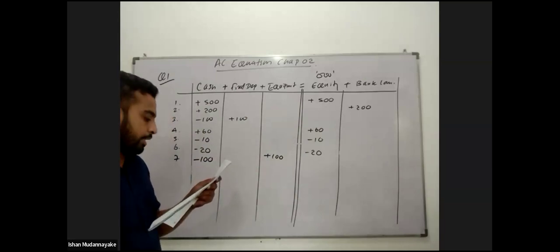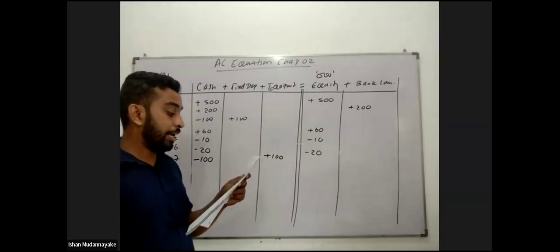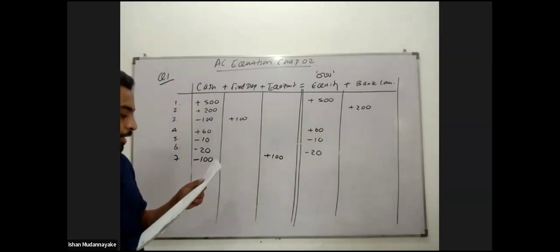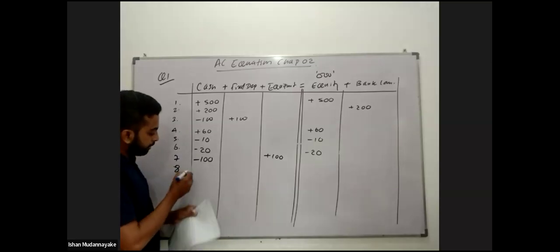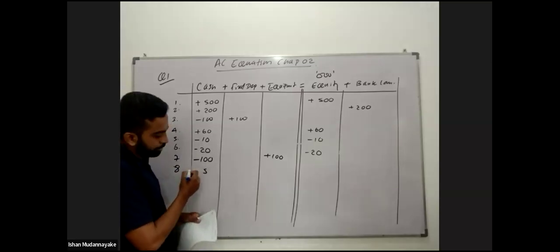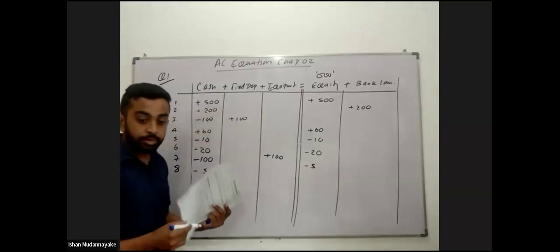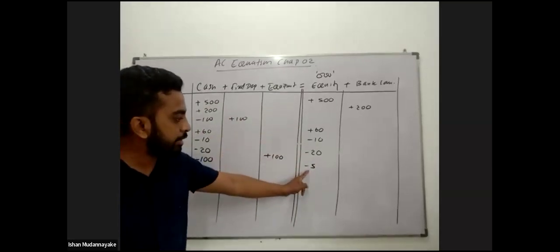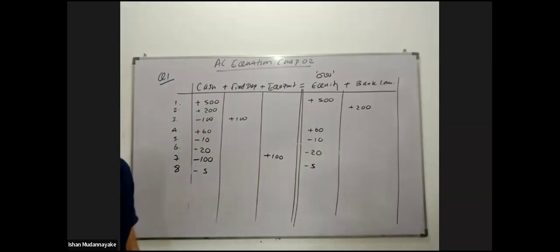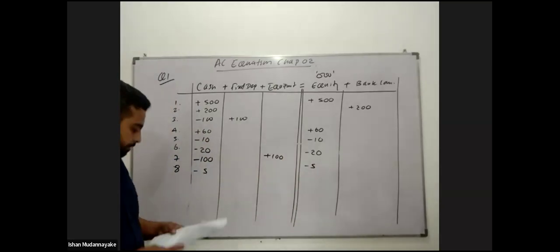Transaction number 8. Paid 5,000 of the telephone bill of the month. Then how do I record this 5,000? Cash decreased by 5,000, equity decreased by 5,000. Income plus to equity, then expenses minus from equity. Right.